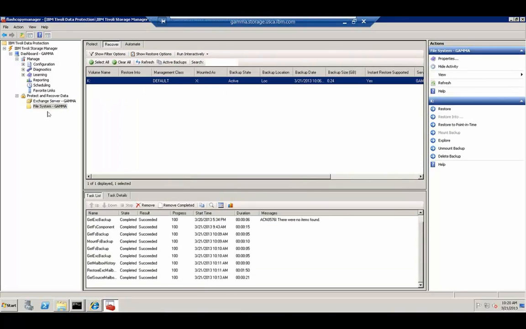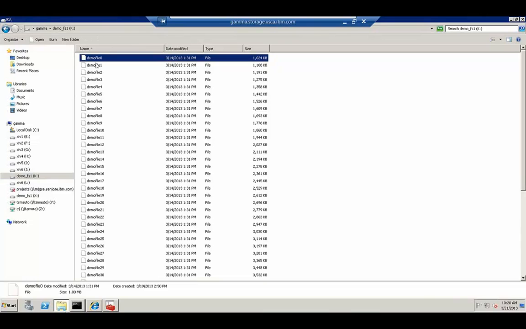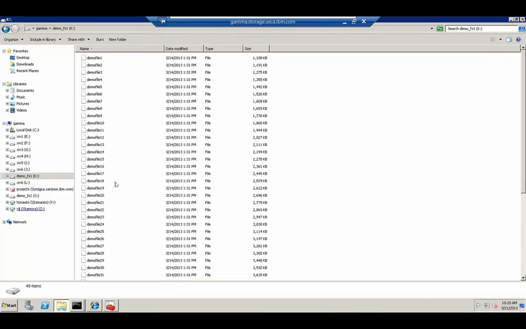So we go back to our file server here. We look into the interface, and we can see that the K drive has been mounted as X drive. Okay? So all I have to do here to restore an individual item is I just go to my K drive.